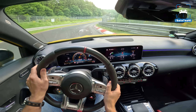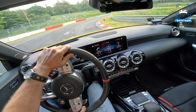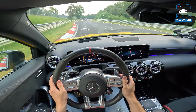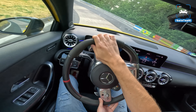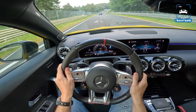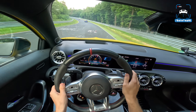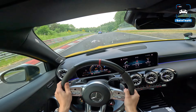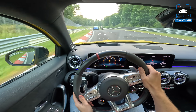Now we're going to come up to the famous carousel and see how hard this car wants to go through the carousel. I like that you can play with the throttle and the car — the back end moves around, it's very playful. That is really fast through there. I was expecting this car to be tricky, and I guess when you go fully off the ESP on this car, it does become a tricky car. But so far I really like it — it's quite neutral in a sense.